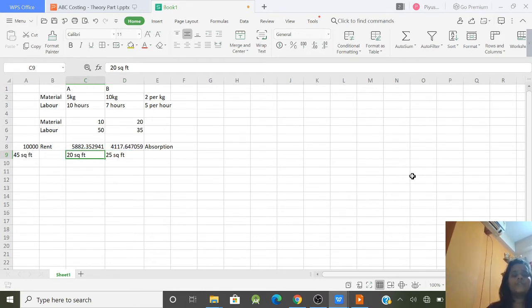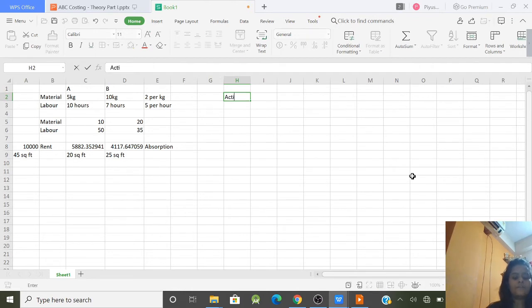This also used to give us the wrong picture because it will show that more cost has been incurred on product A when in fact the cost will be higher in product B because B is occupying a larger space. So that is when the concept of activity-based costing system came into being. Under this system, for each cost, a parameter was identified which was resulting in a change in that cost. Now what does that mean? We are going to understand in detail.